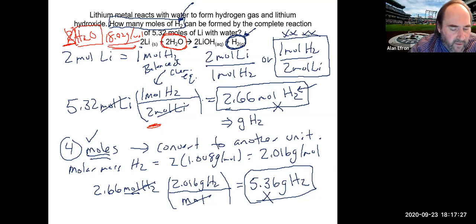So if you ever are looking to get the molar mass of something, regardless of what the number is in the equation, you should only use the formula to figure out the molar mass. One of those formulas to get the molar mass. And that's a very common mistake that sometimes people will make. Questions on that? Okay. So why don't you try this one?